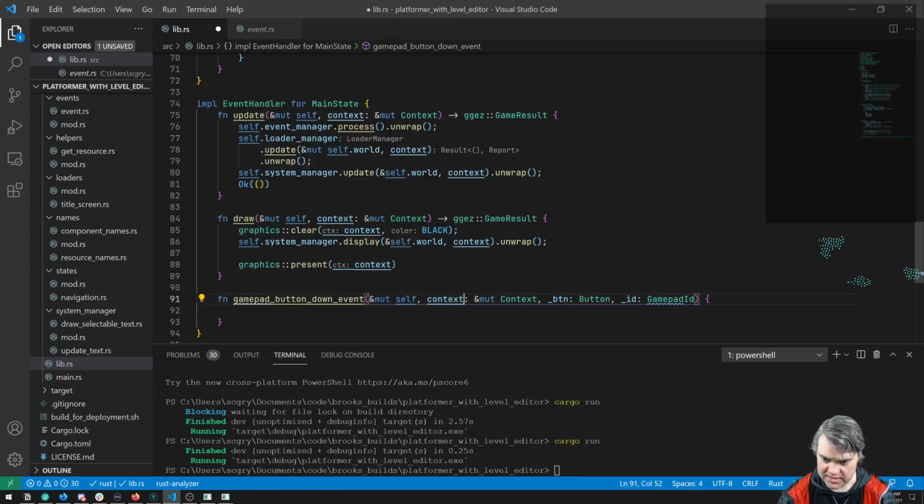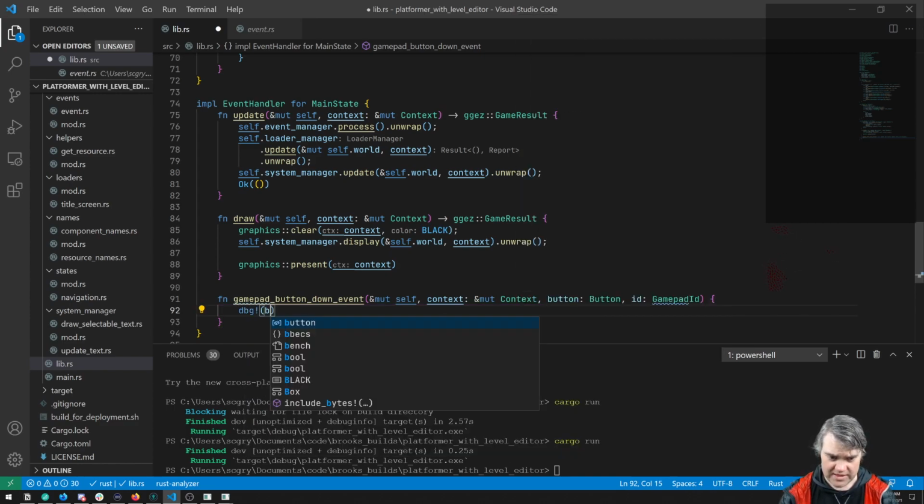We're going to get this context, the button, and then the gamepad ID. I don't actually know if I care about any of these. Probably the only things I care about here are the button and the context. So actually, I don't even know if I need to care about the context at all either. Let's right now just debug what this button is.